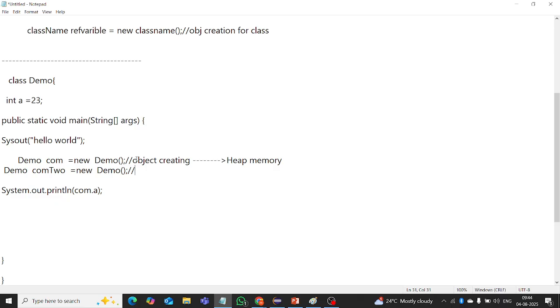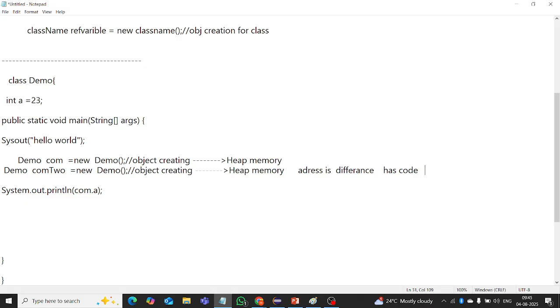We are creating the object in the same way, it will be stored in memory, but the address is different. Why? Because the class is the same but the reference variable is different. Here com is one reference variable, com2 is another reference variable, then the address is different, nothing but the hash code.